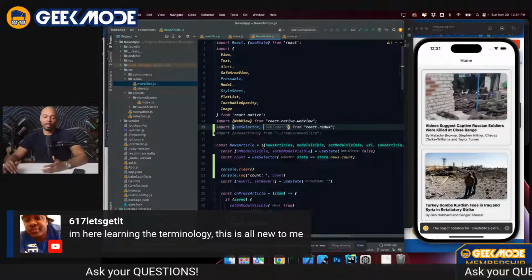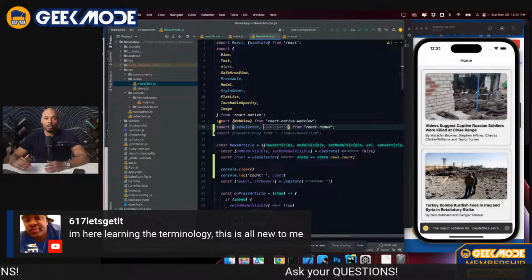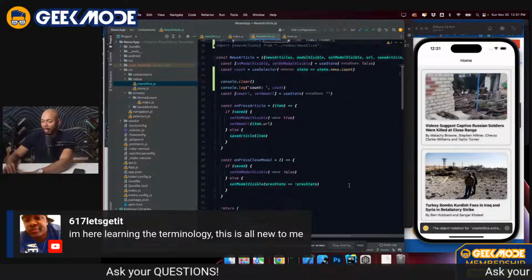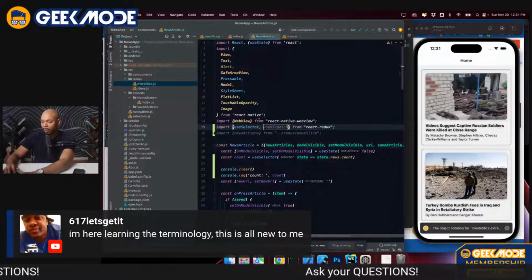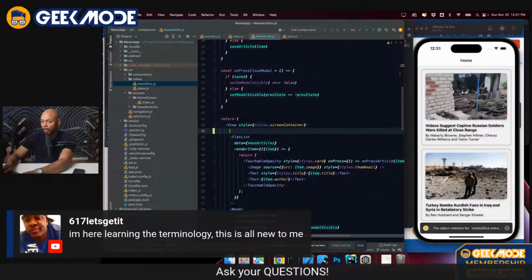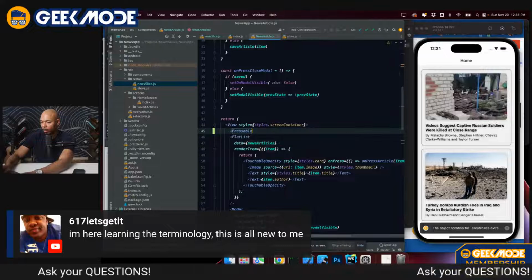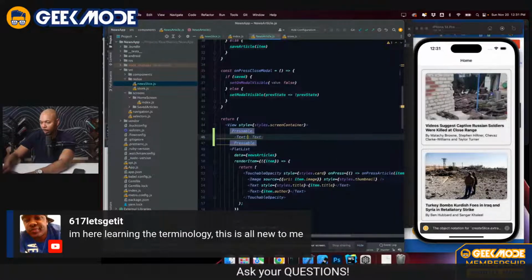A dispatcher allows you to use actions. If I were to do something like this, bring in Pressable, which is already in, with text, my count right here.